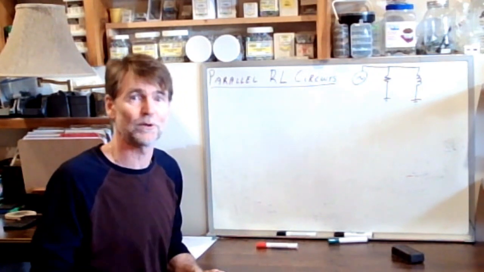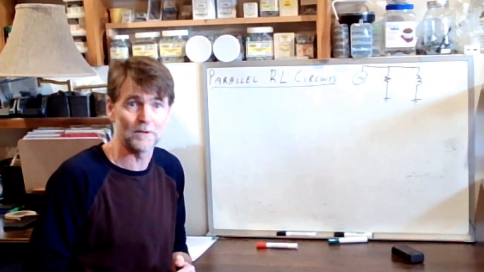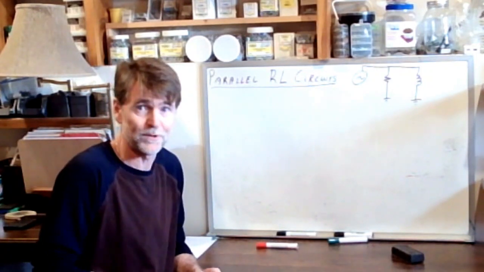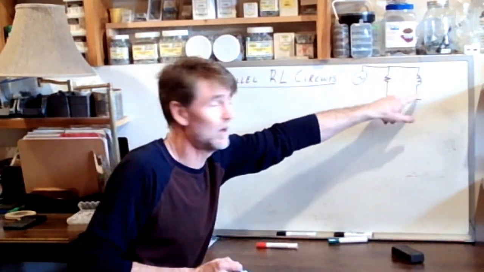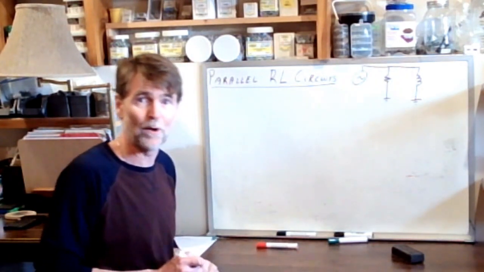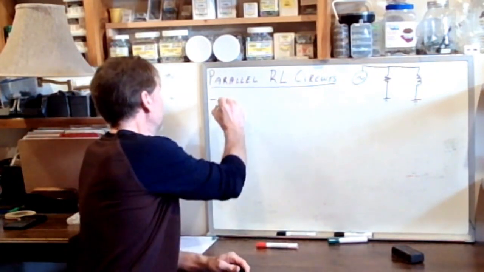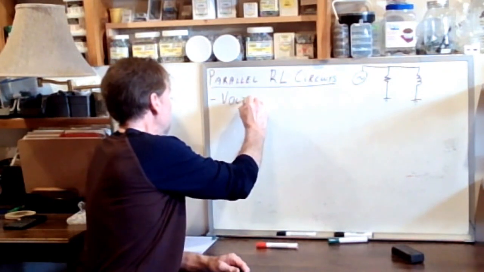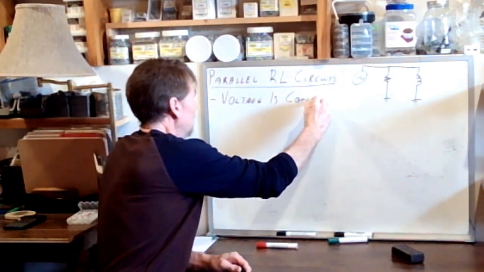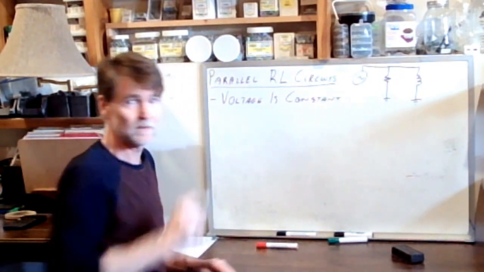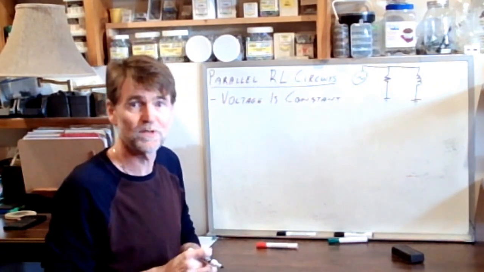We said in a series circuit, it's the current that's constant. No matter where you take the measurement in the circuit, you'll measure the same current. What's constant in a parallel circuit? It's the voltage, right? In a parallel circuit, each parallel branch will see the same voltage as the power supply. So the first point to make is that in a parallel circuit, voltage is constant. That is our first piece of information that we're going to use to figure all of this out.